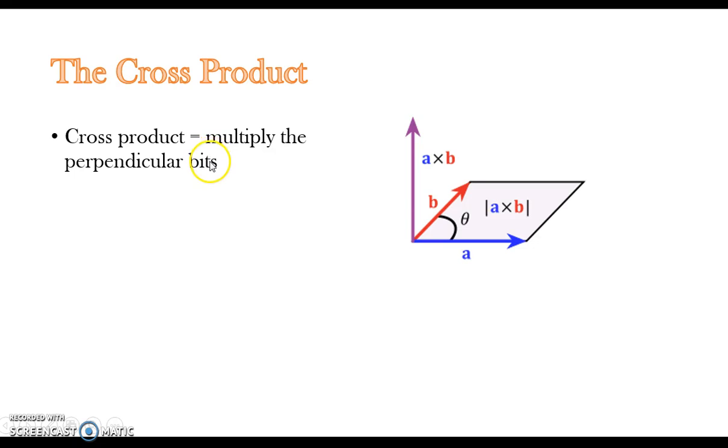Now we want to do the opposite. We want to multiply the perpendicular bits. Here's B. B is mostly perpendicular to A, but not fully. This does not look anywhere near a right angle to me. This looks more like 70 degrees. The perpendicular component of B is here. There's that nice right triangle again. Let's see which side is the... Say it out loud. Say it. Opposite. Opposite is sine. Sine theta is y over b. That means that this component, the perpendicular component, is b sine theta.